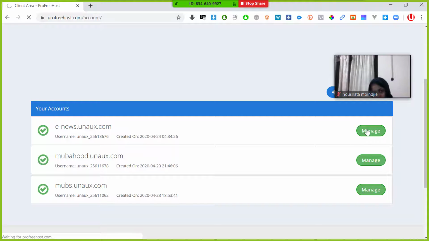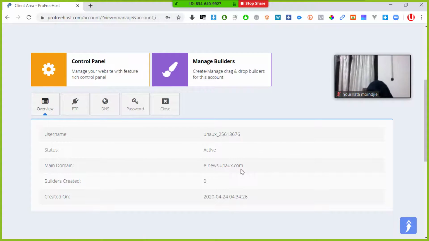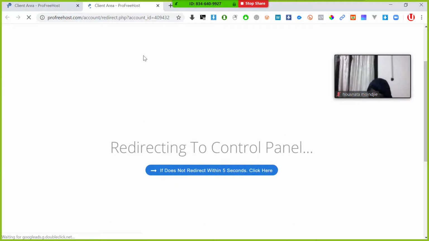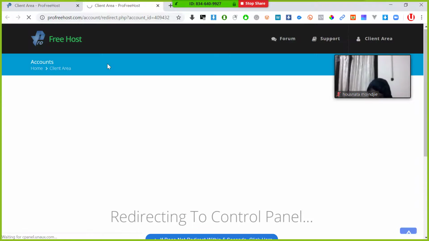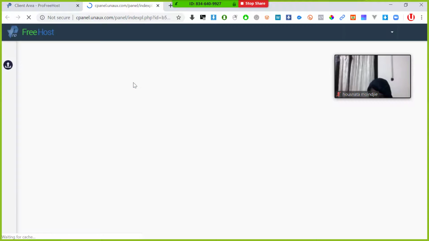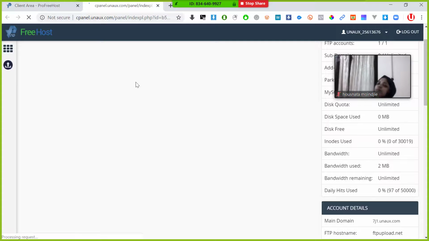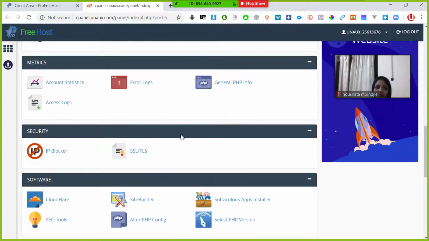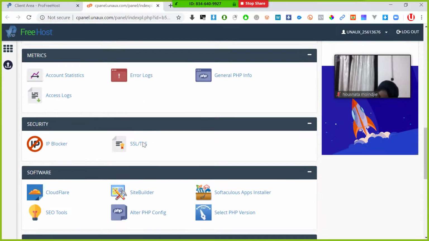After they create a hosting for you, you'll be able to see this part. So you click on manage. When you click on manage, they'll give you a summary of your website with the link of your website. Then you click on control panel. This control panel will give you full control of your hosting services. After clicking on control panel, you'll be shown a space like this one. So you'll go down where there is software. You scroll down here.